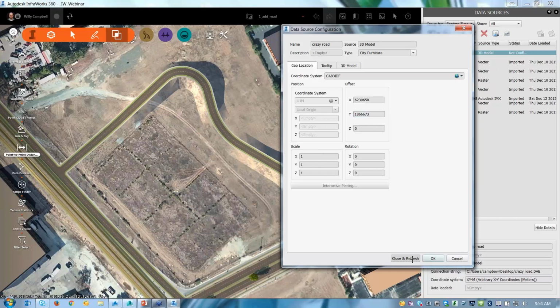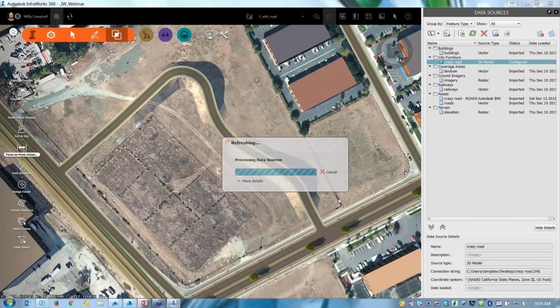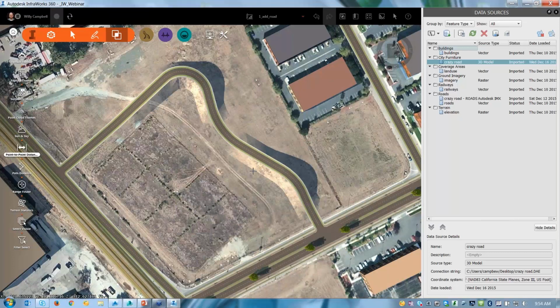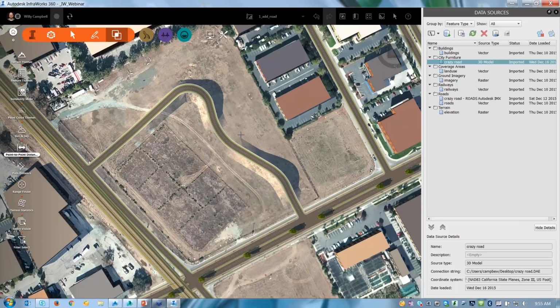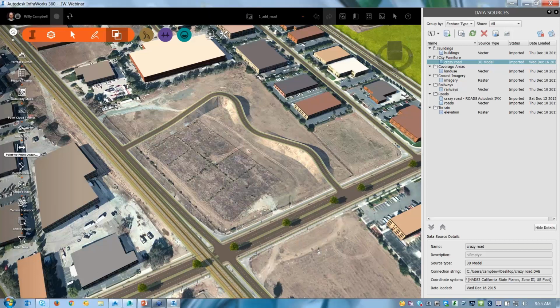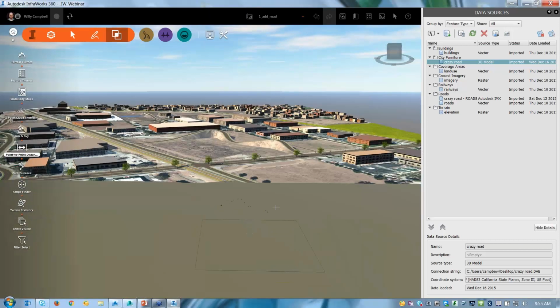because I want to show you what happens. I found typically, even though my InfraWorks model was set to Imperial, and the settings in Studio Max and Civil 3D were both set to Imperial, you don't see any vehicles traveling on the road here. But if I change this and look, you can actually see them underneath here. So even though everything is set to Imperial, Civil, InfraWorks, and Max, it still needs to be scaled by a factor of a foot to meters conversion. And this is something I'm trying to figure out, why specifically it doesn't match up. But if you bring something in and it doesn't line up, look under your model. It's probably sitting down there below the surface.